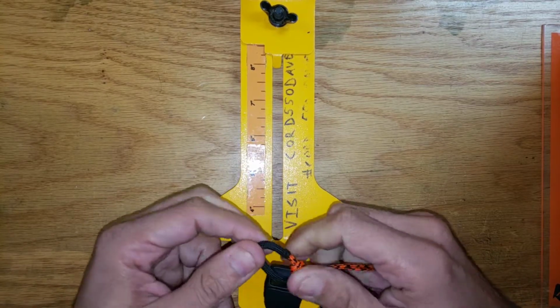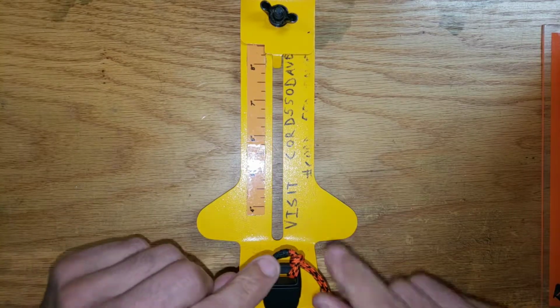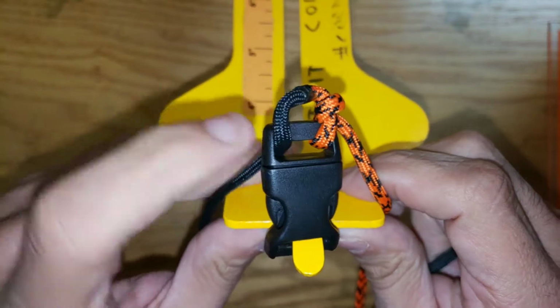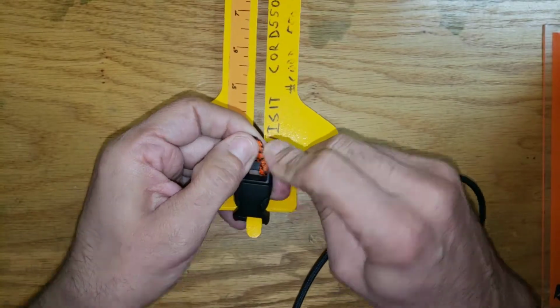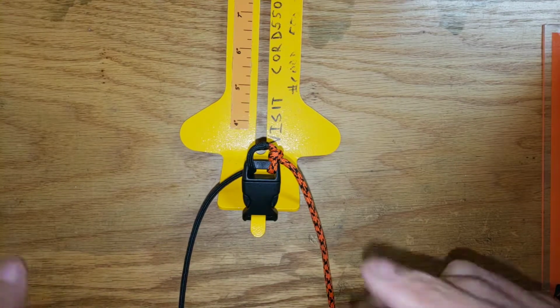This is a more secure knot when using the Manny method, as it won't release the weld like it's shown here, so that it won't come off. This will basically prevent that from ever coming apart. Alright, let me do the other side.